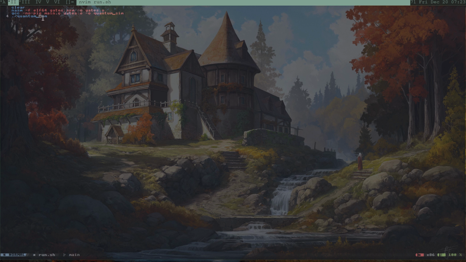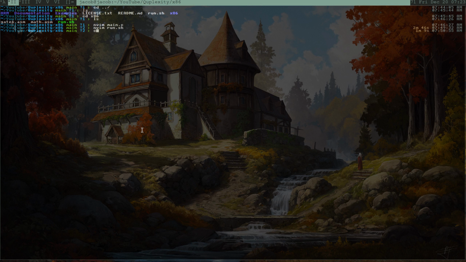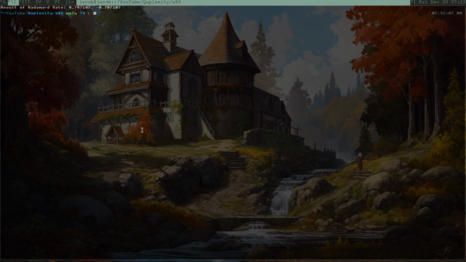Then I've gone ahead and compiled my C file. You need the no-PIE flag here, and then you go main.c, and then you're linking gates.o from above here, so we can access that Hadamard gate function. And then we're compiling down to a file called quantum sim, which I think is very appropriate. All right, so then you're also going to want to do chmod +x on the run shell script. This will make it so you can actually run the shell script. So after that's done, we can see if I've done everything correctly, and I have. So there you go. That's what your output would look like.